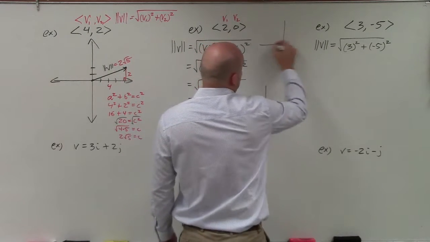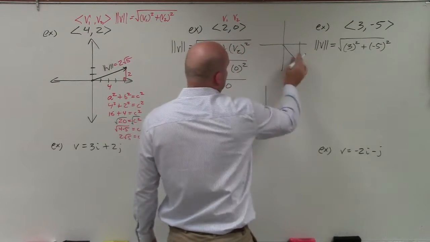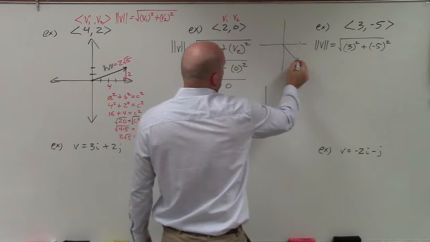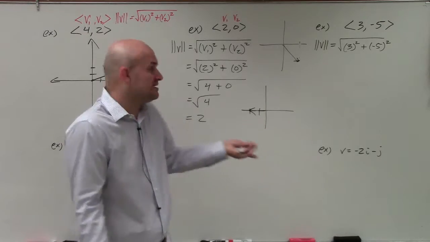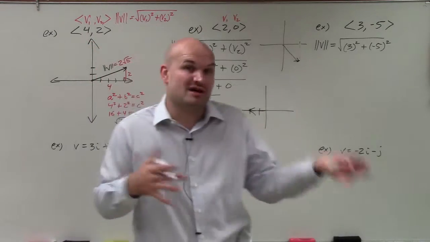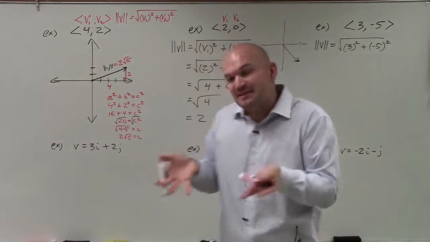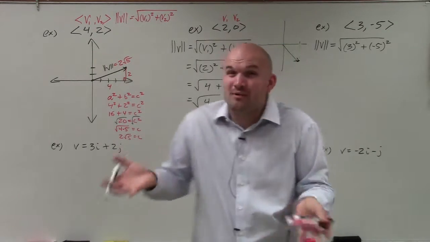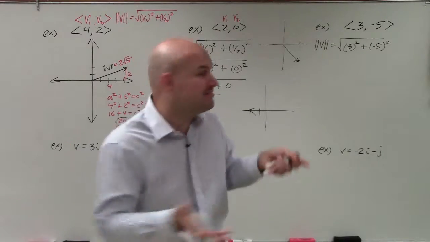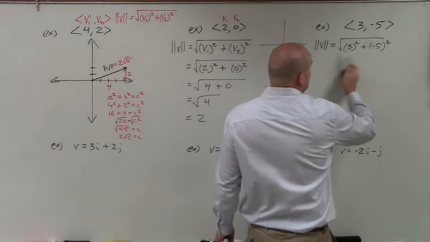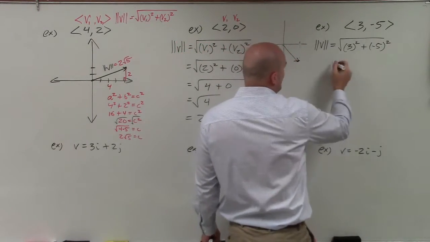this one was something like this, right? 3, negative 5. So you can see that it's going down. But again, that's going to be direction. And a vector has a direction. The direction can be positive and negative and so forth. But the magnitude, I want you to understand, is always going to be positive. It's that distance from the initial point to the terminal point, and it is always going to be positive. And the reason why it's positive is that it doesn't matter what negatives we have, they're going to be squared.